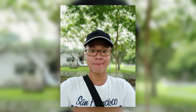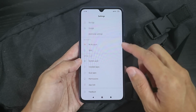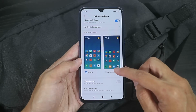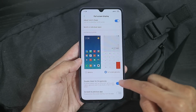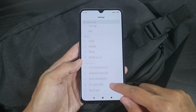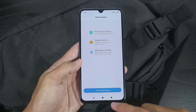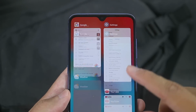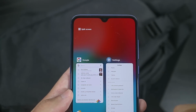For those who care more about the front camera, you'll be happy to know that it is pretty good as well. Which leaves us with just software to talk about. MIUI is still MIUI. I say this in pretty much every video I've made about Xiaomi phones. It's a really heavy skin with a lot of features. Some of them are a little useful, but some are not. Performance is satisfactory, but I feel like that has more to do with the processor than the software itself.